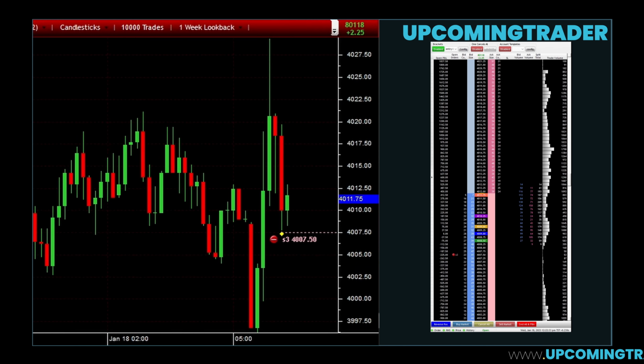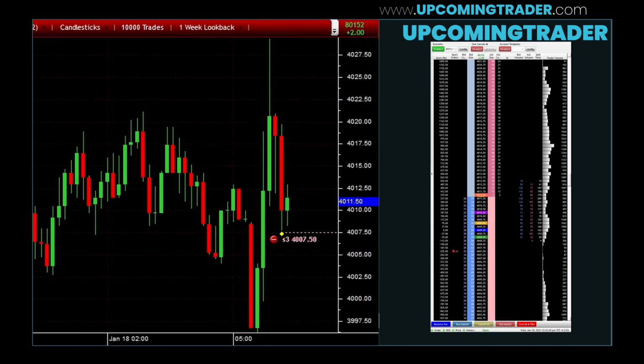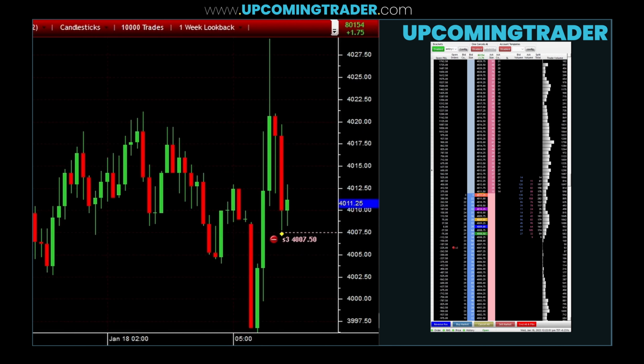On the other hand, in a double bottom, you would want to see increasing volume as the price moves up from the second bottom. This suggests that buyers are stepping in with more conviction, supporting a potential trend reversal to the upside. Without the volume increase, the price might struggle to break higher, and the double bottom could fail.